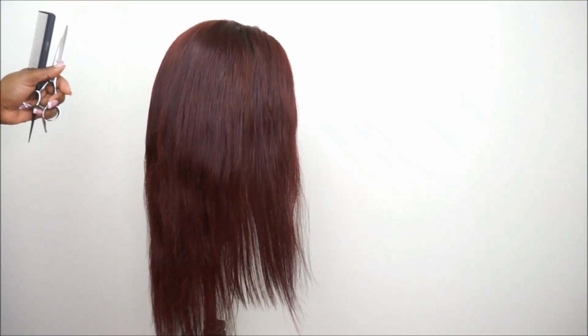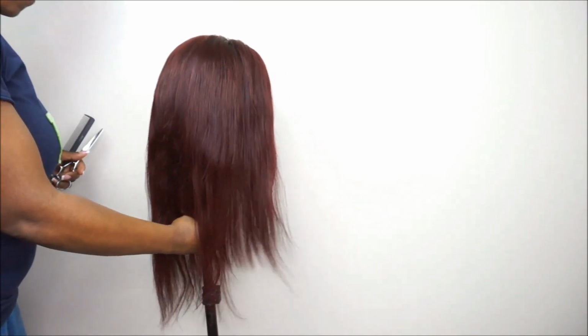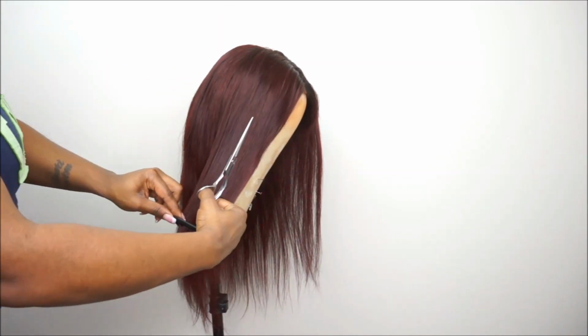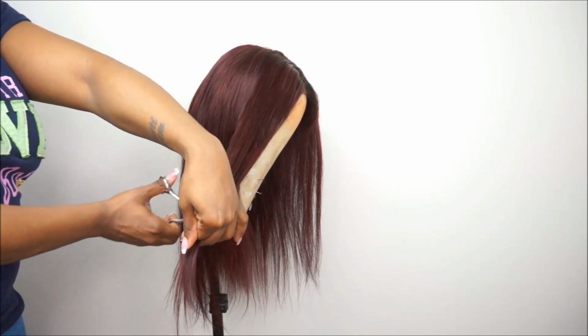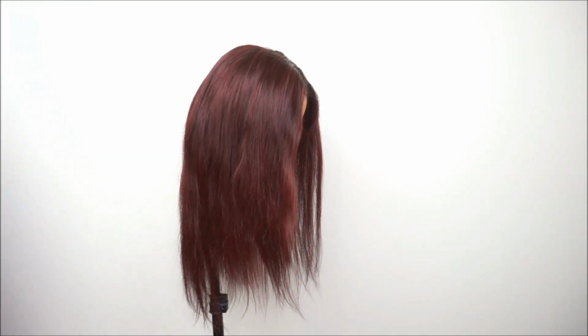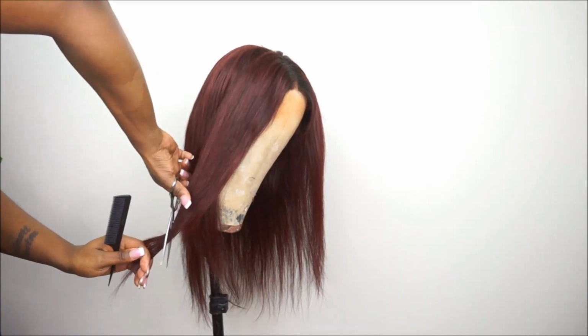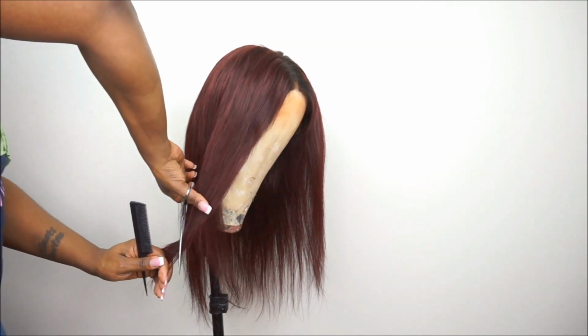So the way I cut is I spritz the hair with water just to tame the flyaways and everything, and make sure that the hair all meshes together. I will be going in with a pair of scissors and my rat tail comb, and I just wanted a one length long bob, and it hits like the top of my shoulders. The color I love, but I just felt like it definitely needed a cut.